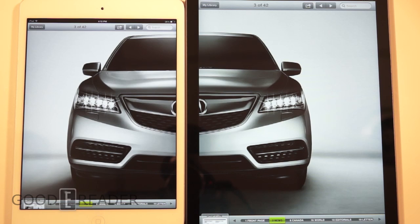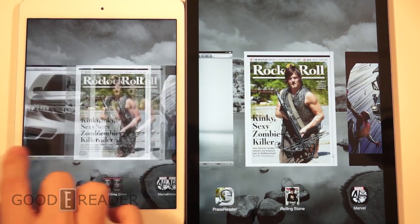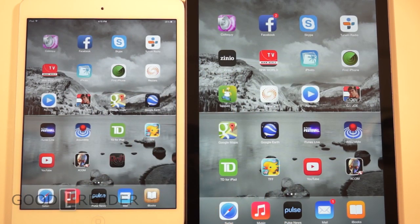All right, so we've looked at a lot of e-reading content, and of course there are thousands of apps out there. You can get RSS feed apps, but we've pretty well focused on the apps that give you a really deep visual experience. Both of these tablets have dual stereo speakers. So they have two speakers, and with the resolution increase on the iPad Mini, how is this going to play out when we're looking at a video?